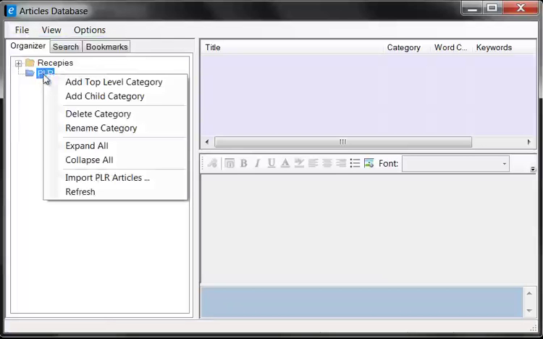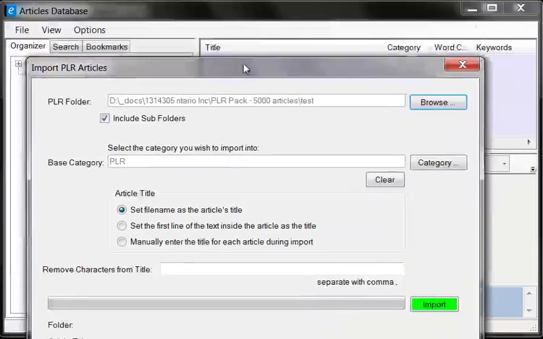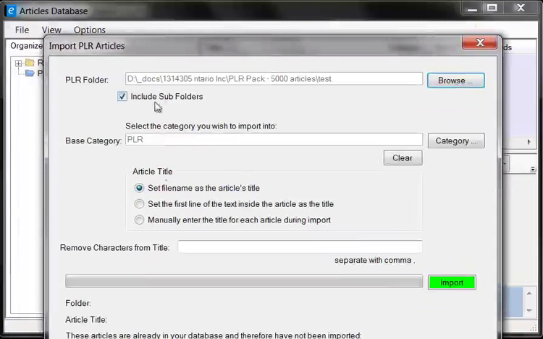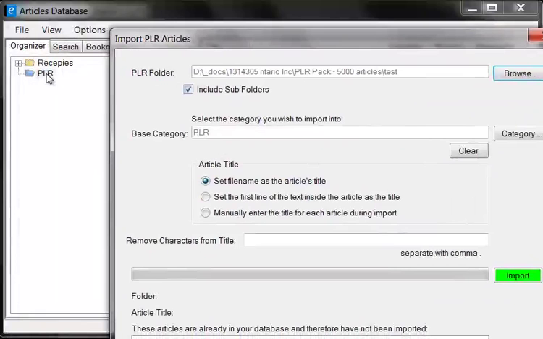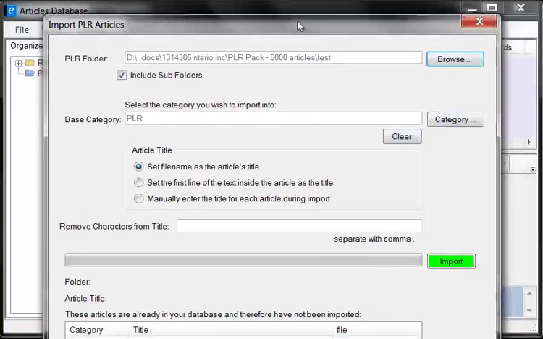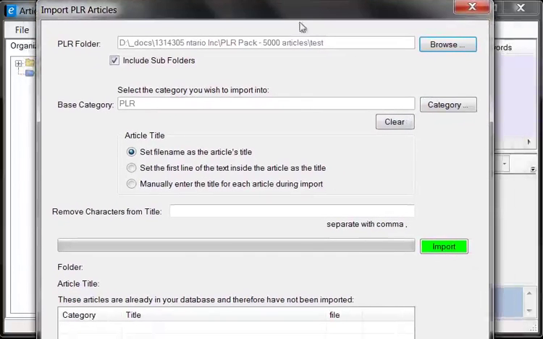If you do it this way, which I'm going to show you, then what happens is this base category is pre-selected because we right clicked on PLR, so it's selected. If you do it from file and then import articles, then you have to select your category. Okay, so this is always a good way of doing it.